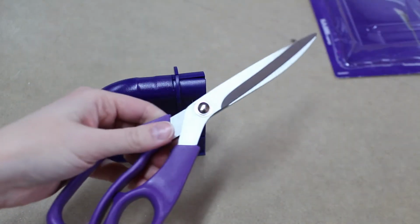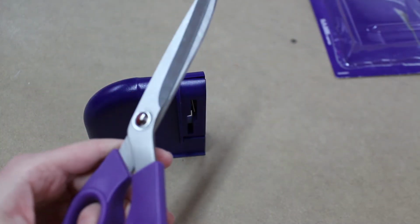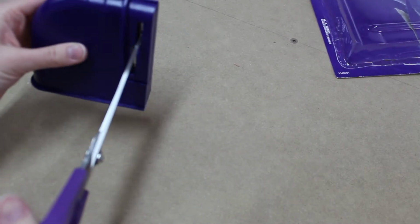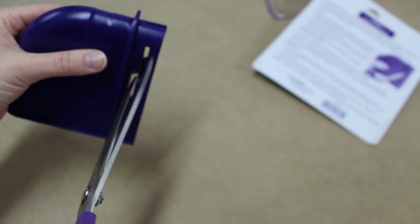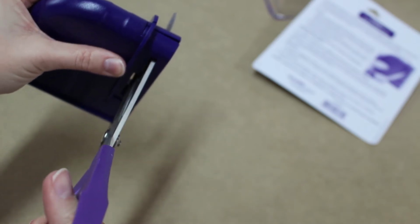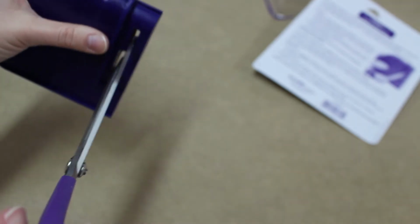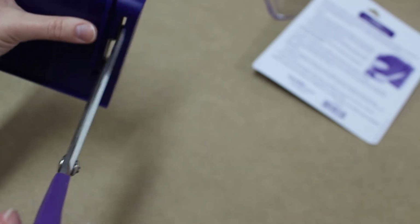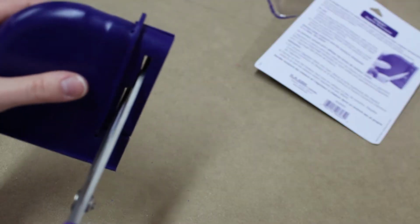I've got this pair of scissors here, my purple pair. I've been using this for fabric for a while, but they're definitely dull. It just said to put them inside. You have to open them kind of wide to get them in. It says to put it in, close and pull the scissors towards you using a small amount of pressure. Okay, so you're supposed to be able to turn the rods that are in the middle.